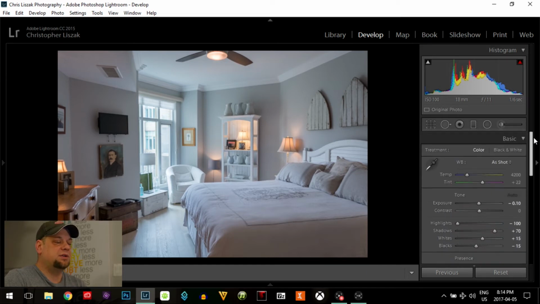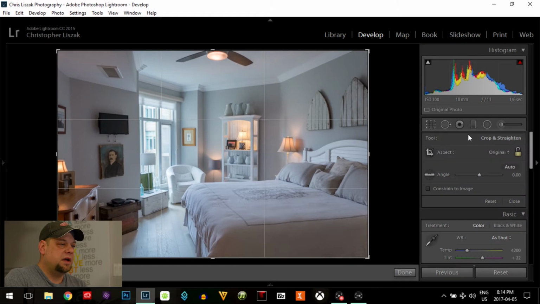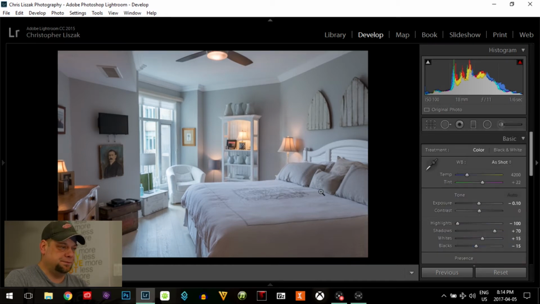Next step is making sure that the photo is straight. So you go into the crop overlay here. And 95% of the time Lightroom is correct when I click on auto angle here. So I'll click on it and it'll automatically look at the photo, analyze it, and make sure it's straight. And actually it did. It looked like it turned it just about 0.05 degrees, and it's straightened. So we hit done and it looks pretty good.